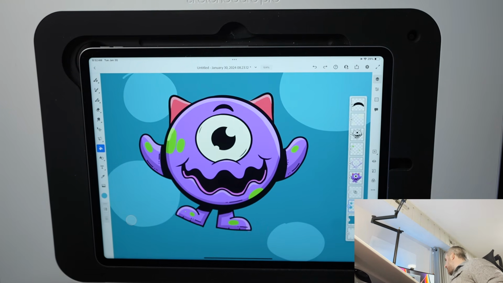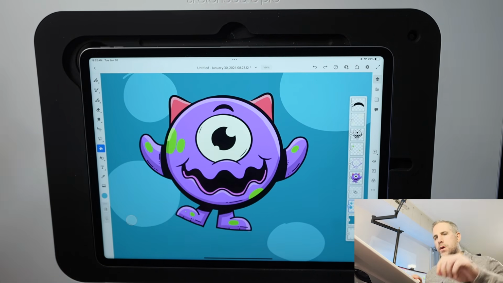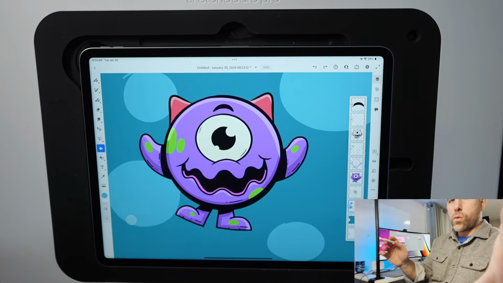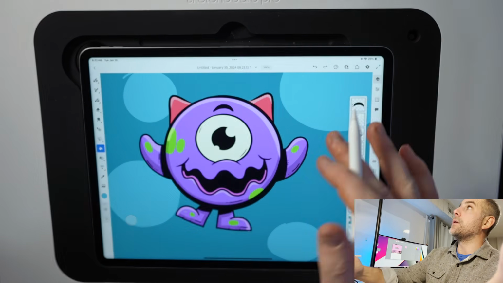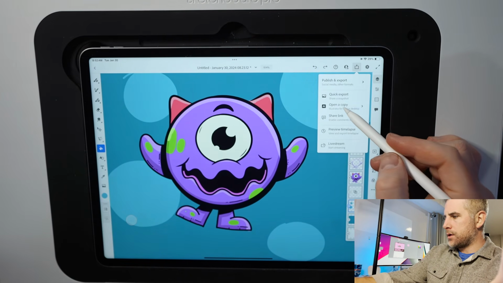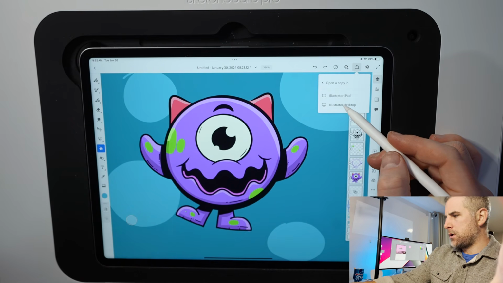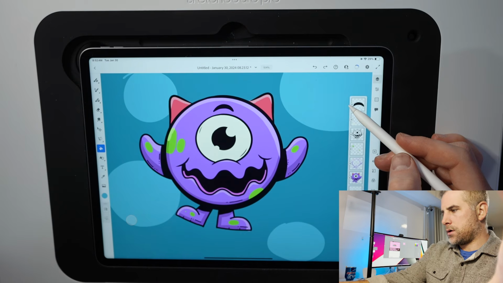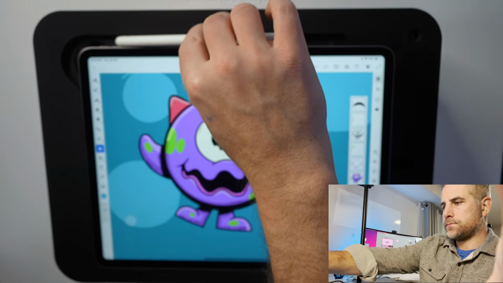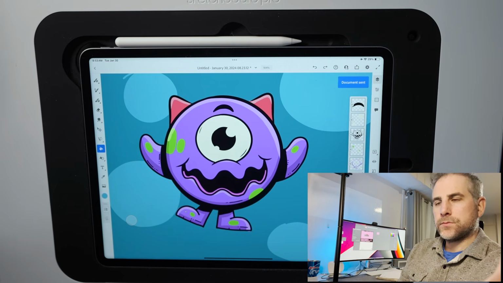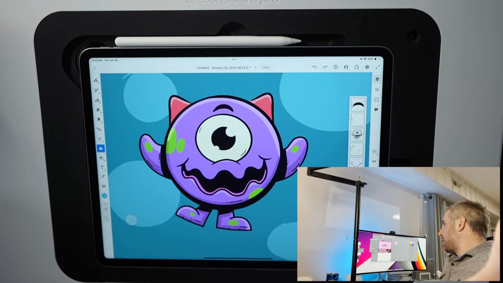You know what I'll do is I'm gonna send it to my computer so you can see how fast this is. So let me get an angle of my computer. All right, so I'm gonna tap this button here and I'll show you in real time. So I'm selecting Illustrator for desktop. Let's just watch this. It's already prompted me here.